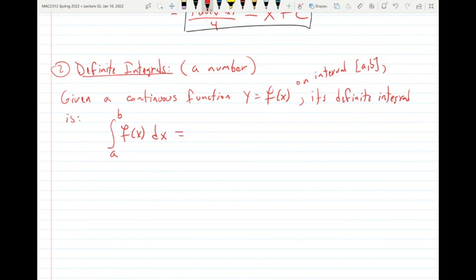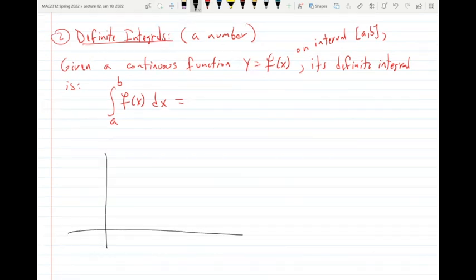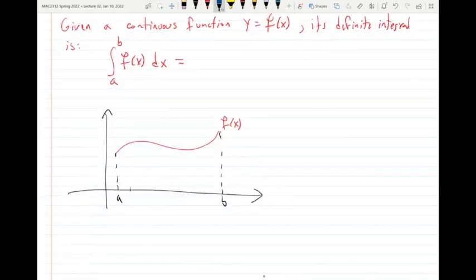If you remember, there is a little game that we play. Let me quickly give you a little picture of the game. Let's say that we have here the function f of x, from a to b. Notice that I purposely drew the function to be positive, so that you will see that when the function is positive, this number that we're calculating is really the area under the graph of the function. So what's the game that we play to define this? You have a function over the interval a, b. We partition the interval into equal pieces, right? So we divide this into a bunch of little pieces.